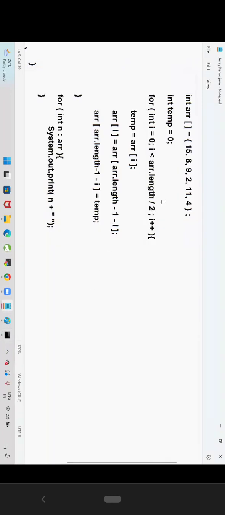Javac ArrayDemo.java. Then java ArrayDemo. Suppose now, how many values have I taken? 6 values, even. If I take one more value, will it swap properly?